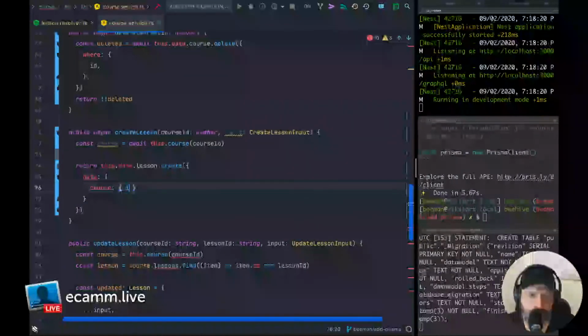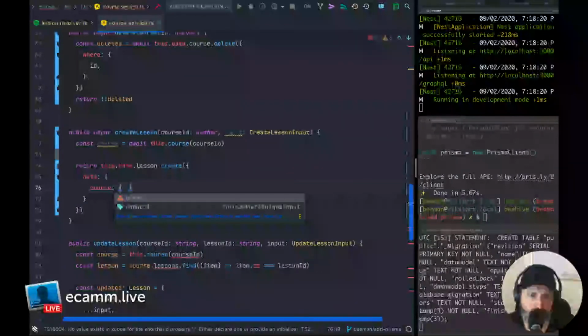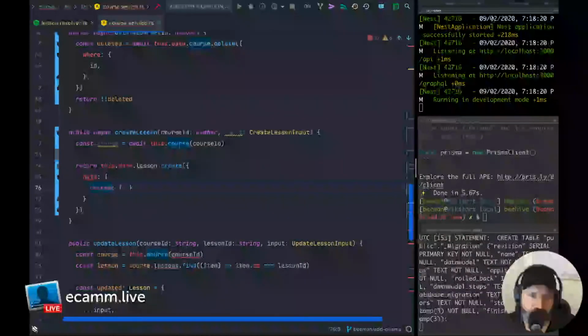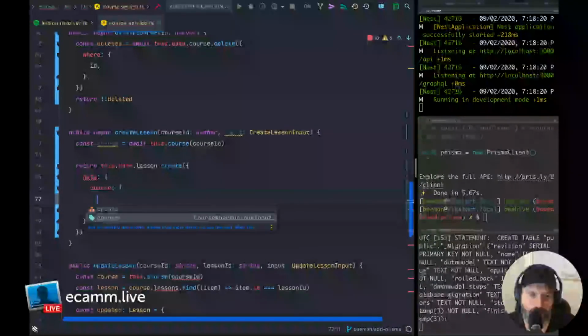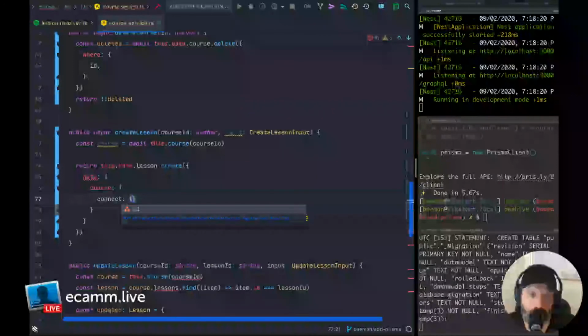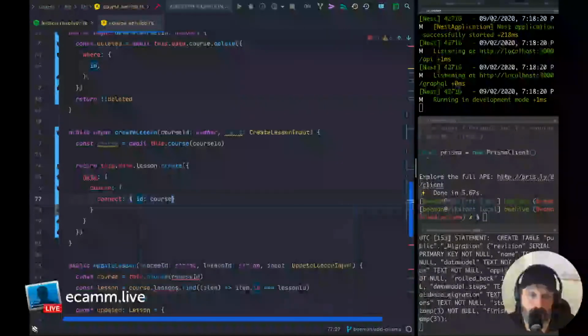So the data we want to create our lesson with takes a course, and this course is going to be connected, and we're going to connect it through the ID property, where ID equals course.id.